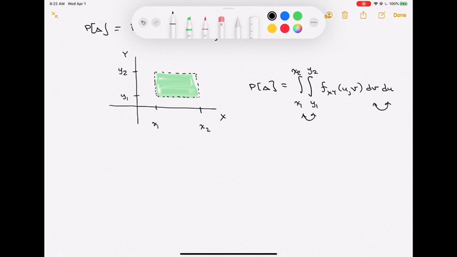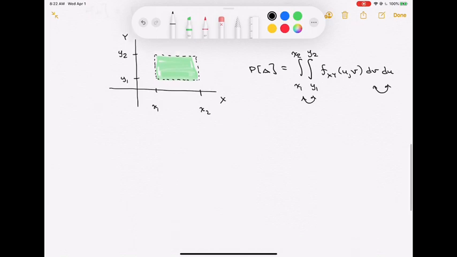If you remember back to the univariate case, we could get the probability of being over an interval as a difference in CDF values. We can do something very similar here for the two-dimensional case. We've just got to be a little tiny bit more careful. Let me go ahead and draw it out as an equation, and then we're going to come back and make sure that it makes sense, at least pictorially.